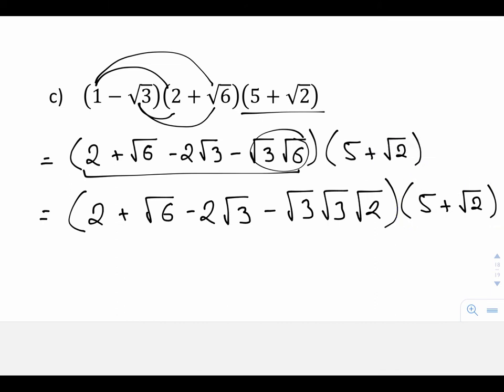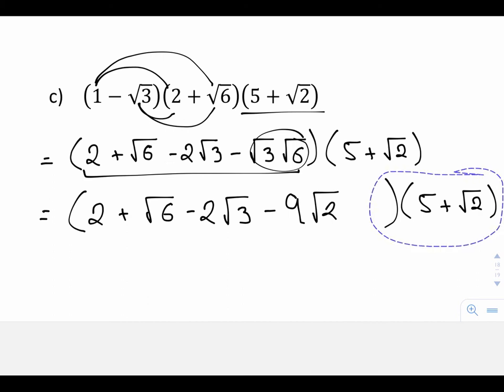But this last term inside the bracket, I can simplify it in the sense of combining the root 3's together. That will give me 9. But notice the coefficients, unlike my assumption, do not match up. I have a root 2, a root 3, and a root 6. And on top of that, I have a plus 2. So I'm just going to bring everything together.